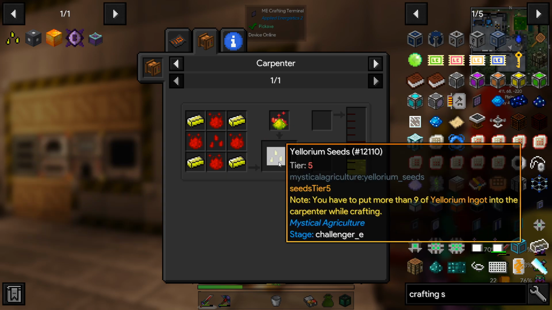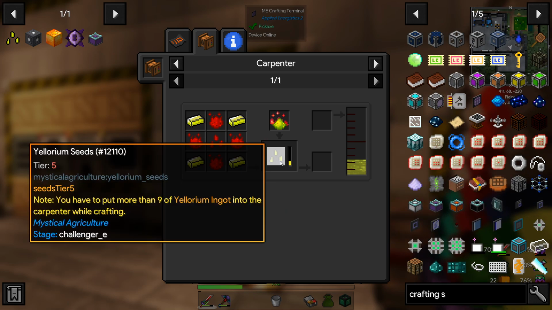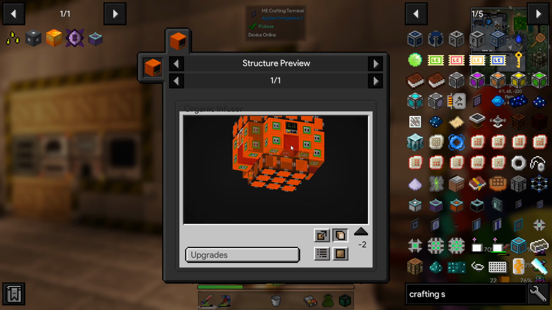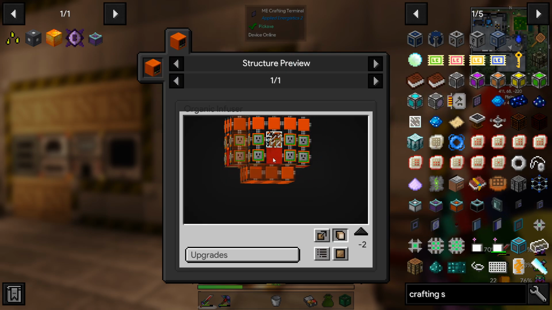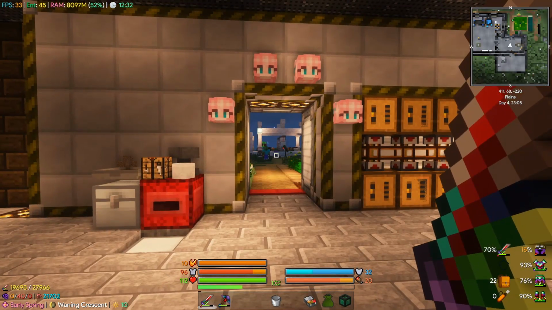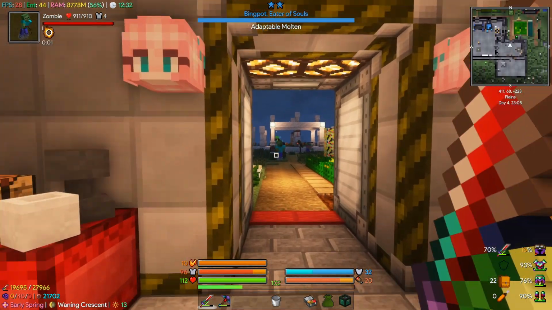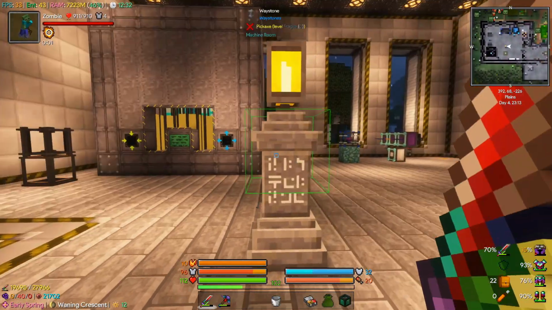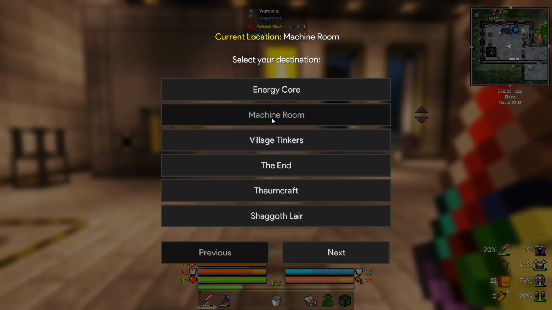I think we want to go this route. Because eventually we're going to get to the organic infuser, but that needs those blocks of Superium, and what is... Alright. How about we just... Yeah, we just calm down, mate.